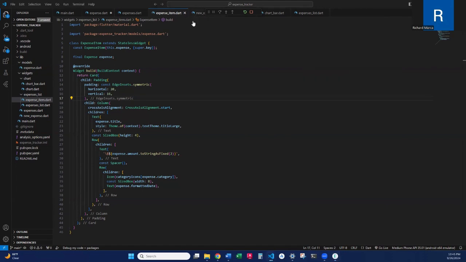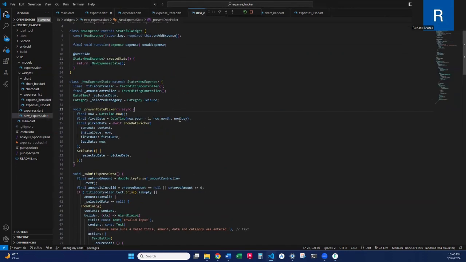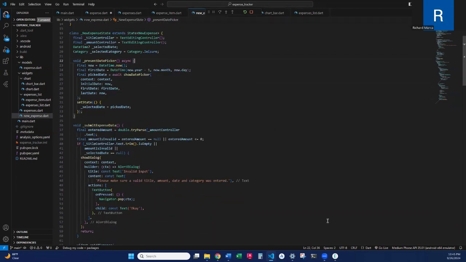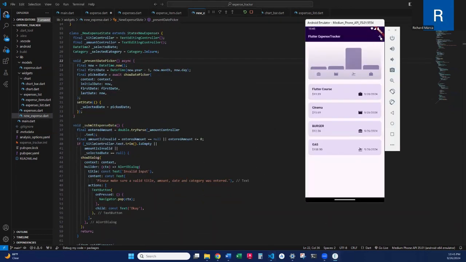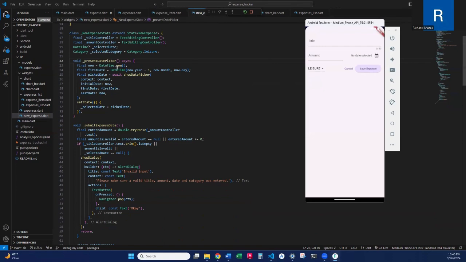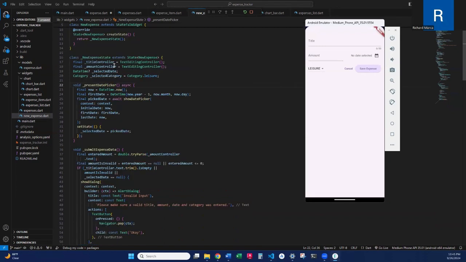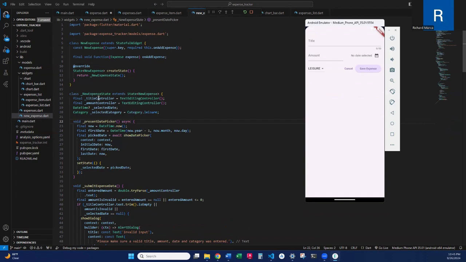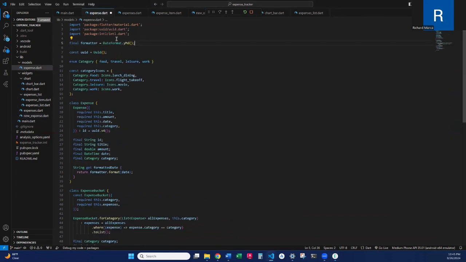The new expense file is where we add the additional data with the plus sign. And the data we add, for example, is the date, which we installed under expenses, the intl outside package, which basically formats the date, year, month, day.